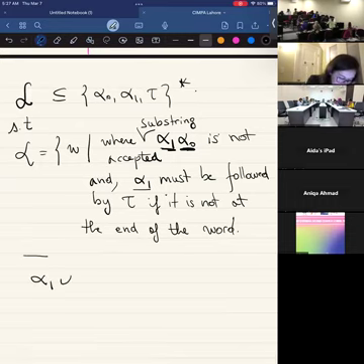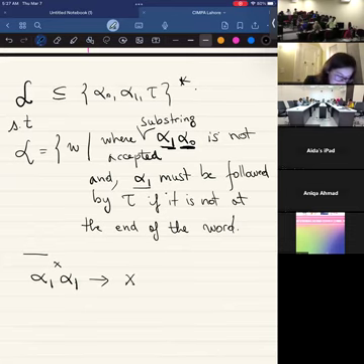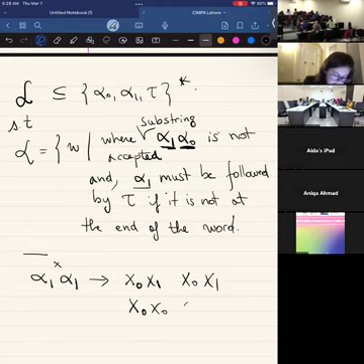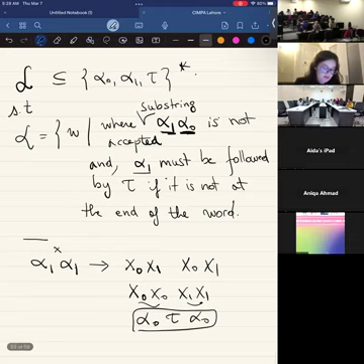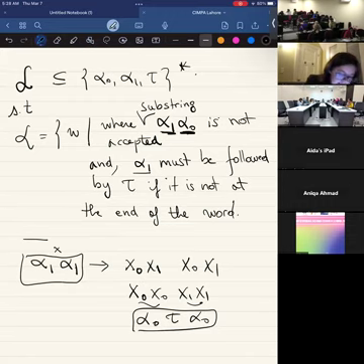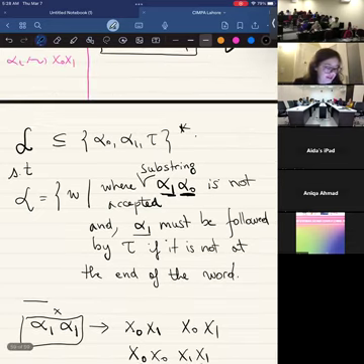If I have alpha 1, and I don't have a tau in between, that means that I have x 0, x 1, x 0, x 1, but then this can be written as x 0, x 0, x 1, x 1, which is alpha 0, tau, alpha 0. So if I rewrite this again, I cannot have alpha 1, alpha 0, alpha 1, alpha 1 next to each other. And every word that does not have this substring, the set of all these words will be in bijection with our monomials.